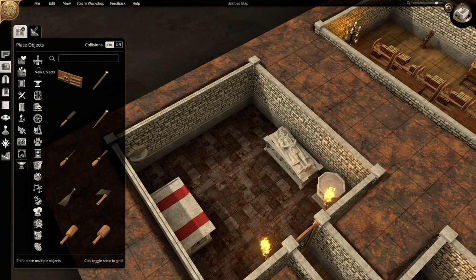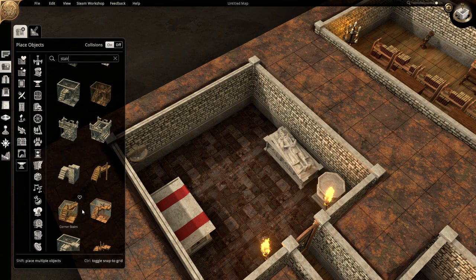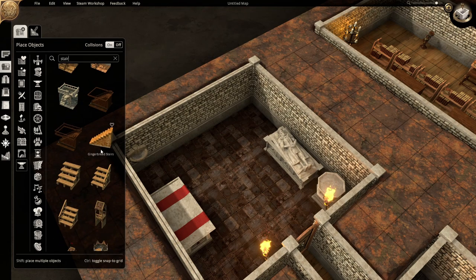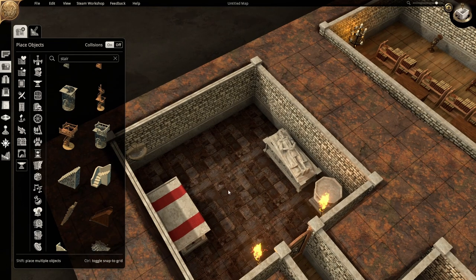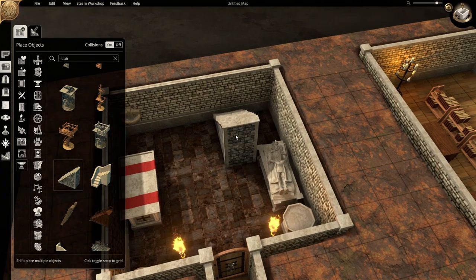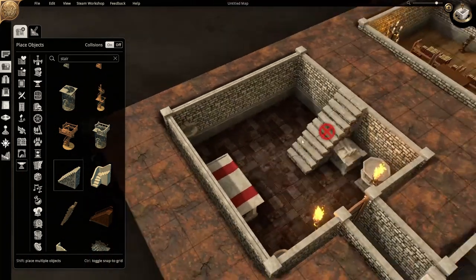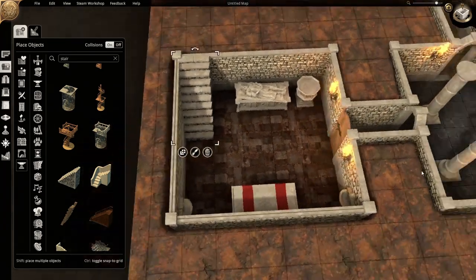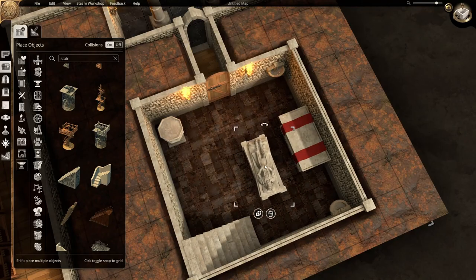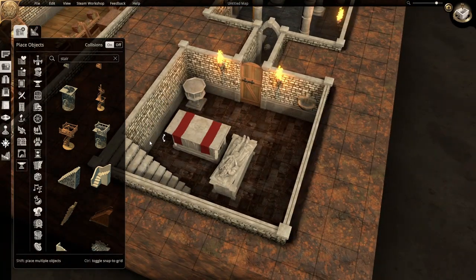Let's get some staircase. The search is really cool. You can search for anything you'd like, and then you can just go down a list. There are so many different objects, which is really cool. Don't know if you can create your own objects. I don't think you can. That might be something that could be coming later. Again, this is all early access stuff. So maybe you come down into the crypt and let's put this on the side. Rotate that. Has it got a front to it?